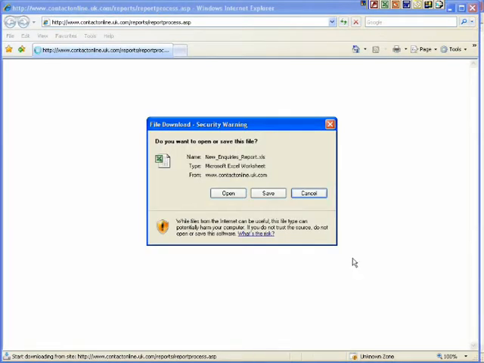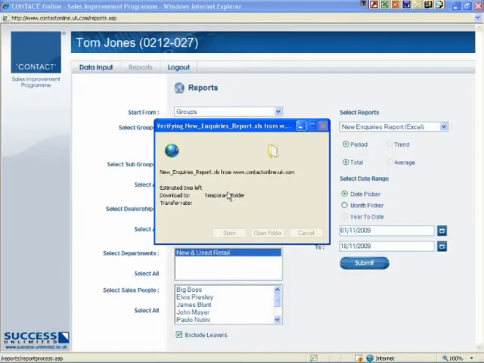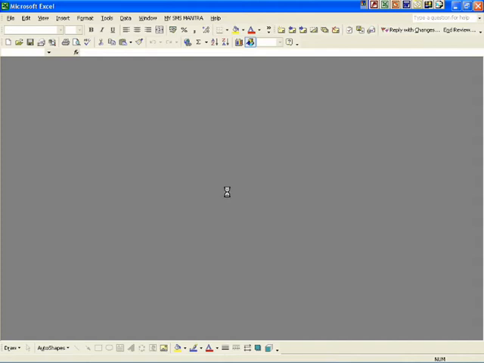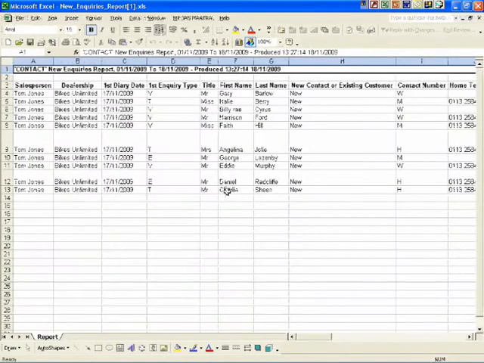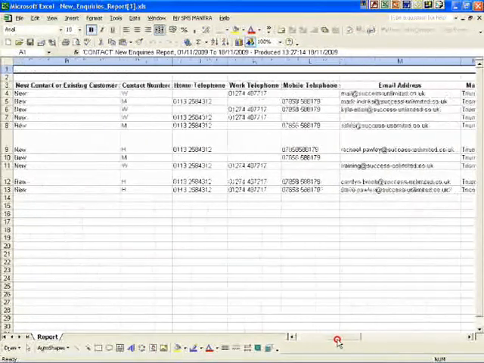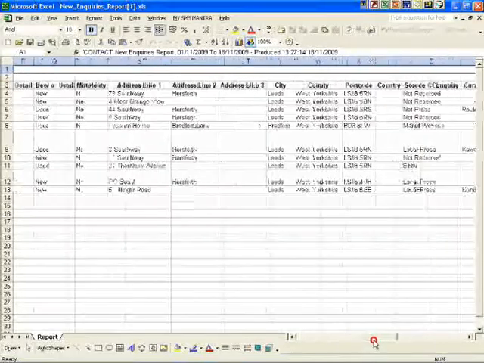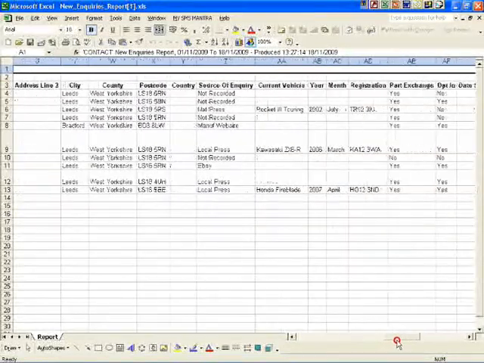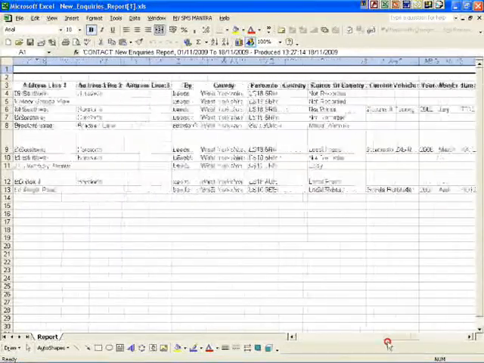When you get this pop-up appear, click on Open. This report might take a little while to appear depending on how many customers you have, but give it time and it'll come. Now, as I said before, this is giving you a list of all of the customers that you have entered into your diary as new customers in the date range that you chose for the report. If we scroll to the right, you can see that it's giving you all of the information that you could have entered for them in your diary. I'll scroll back over to the left to make it easier to see what I'm doing.